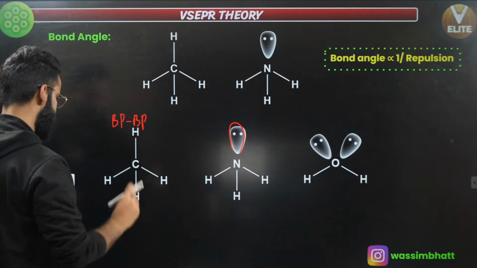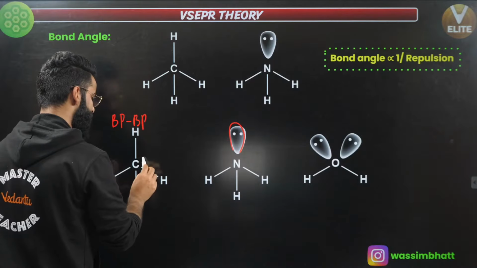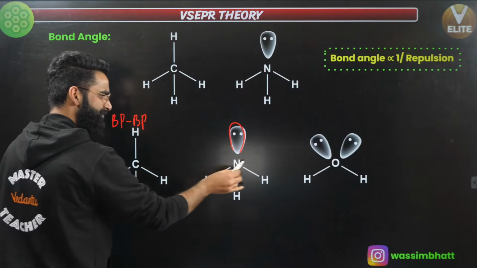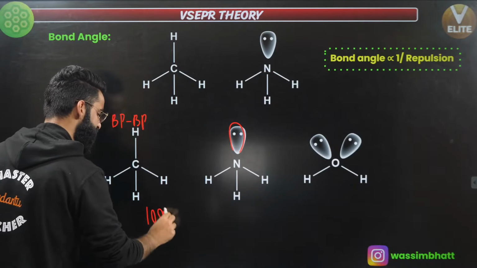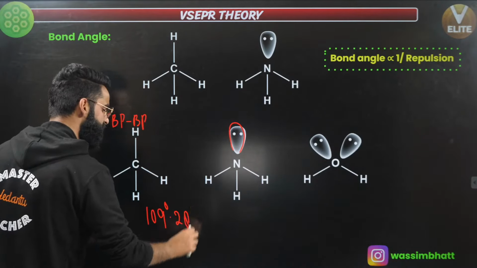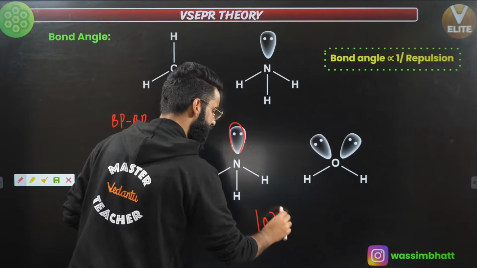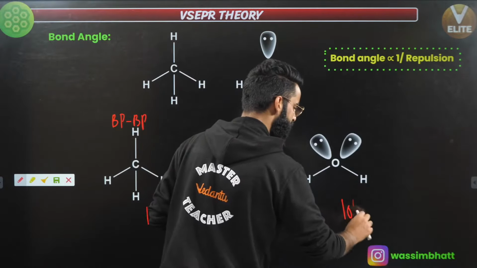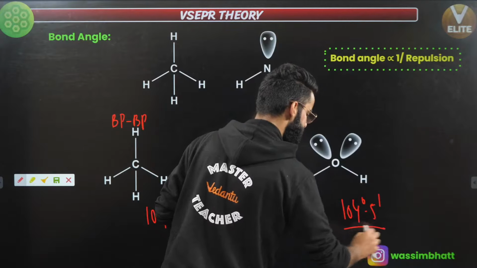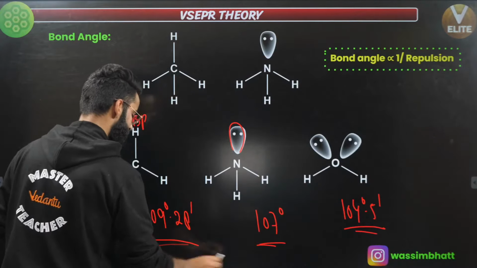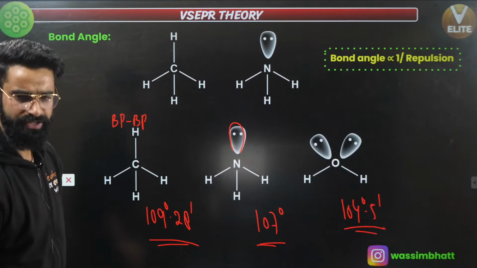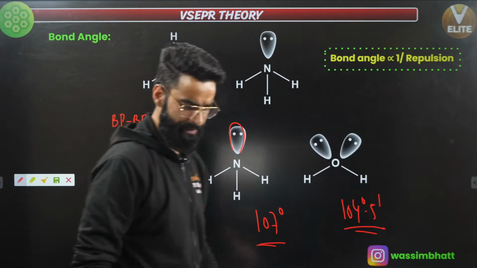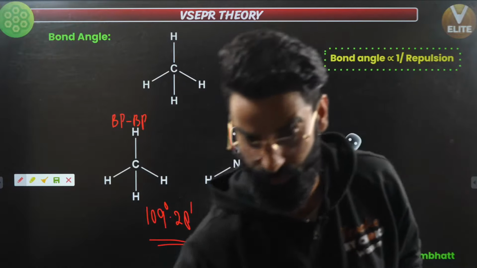Remember, the normal hybridization here is sp3, even this is sp3, even this is sp3. But what is happening right here? Bond angle in the first case is 109 degree 28 minutes. In the second case, it's 107 degrees. In the third case, it's going to be 104 degree 5 minutes. Remember this as well. So you can compare the bond angles like this. Can you let me know in the chat box if it is clear so that I can move on to a few more interesting things?